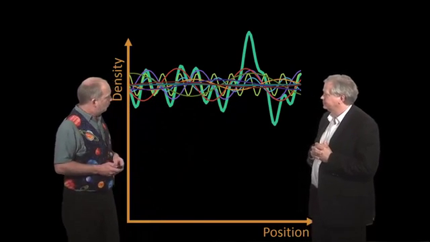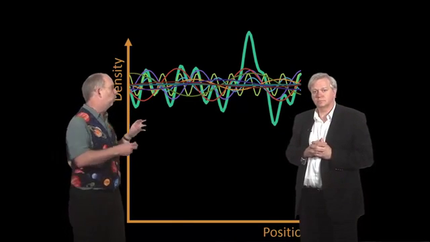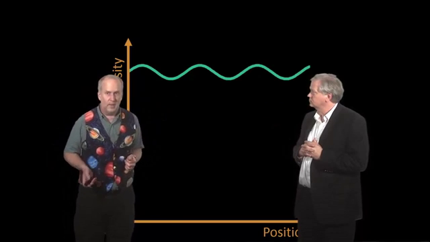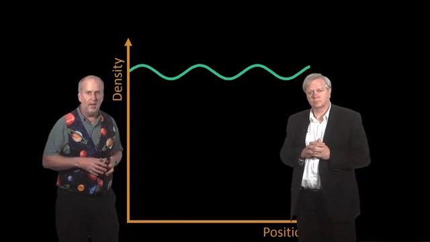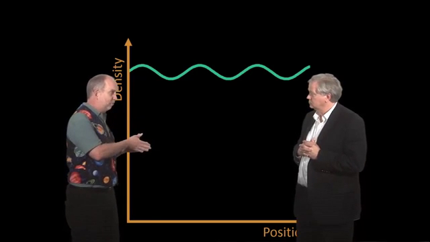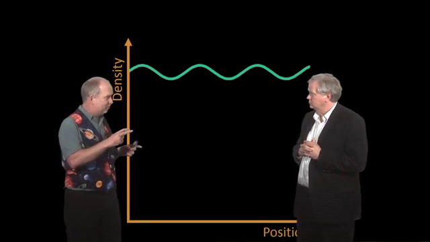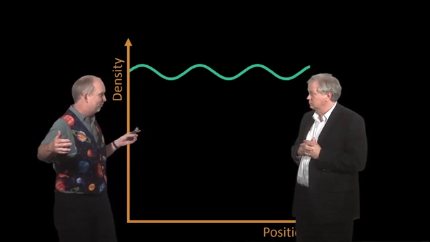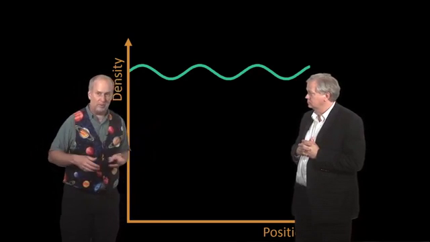Okay. Now, what this means is we don't have to study how a complicated pattern evolves. We can just calculate what happens to a sine wave. So let's take a sine wave like this, and let's try and see what happens as this evolves between the end of inflation, which is what, 10 to the minus 40 of a second after the Big Bang, right through another 300,000 or 400,000 years afterwards, when the microwave background is set free.